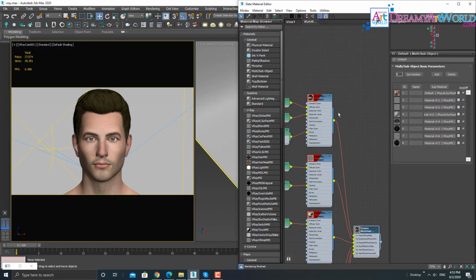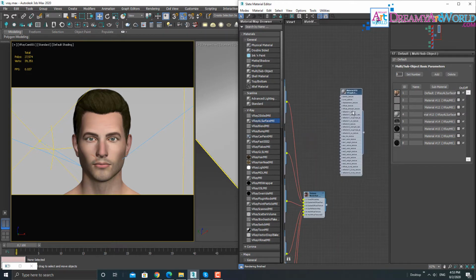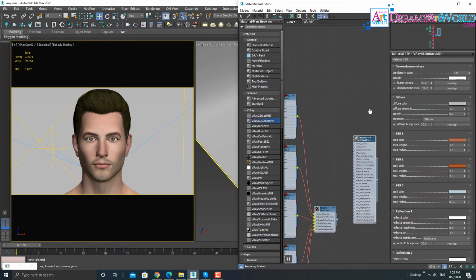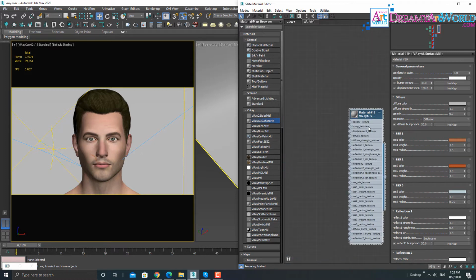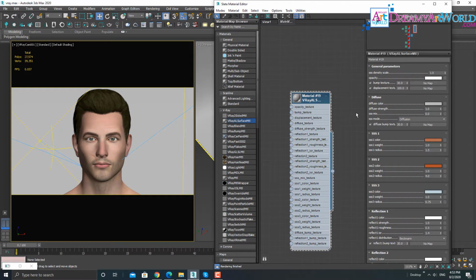First let me take the Vray AlSurface shader. So in the list here I am getting the Vray AlSurface shader. This is the best shader for skin according to me. This is the setting for this.